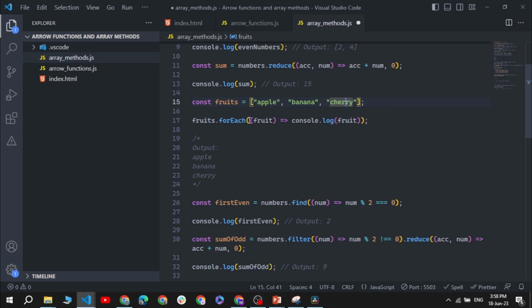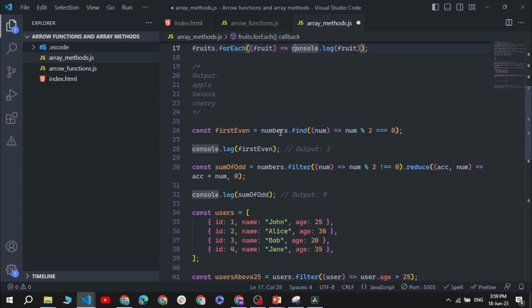So as you see here, in most cases we're using single line arrow functions, but it does not stop you from using a multi-line arrow function. The general idea here is that the forEach does not return any value. So if you see here, when you are doing the console log, it's because we know it returns no value. So with the forEach, if you use a multi-line arrow function, you don't need to return a value. You just put in the logic you want to be evaluated at each iteration inside the curly braces.